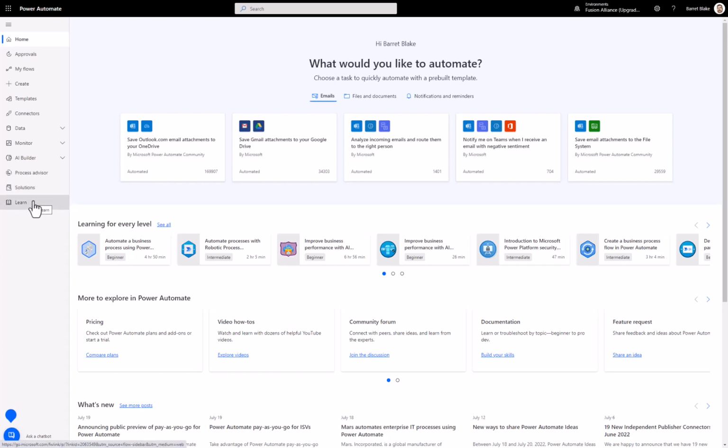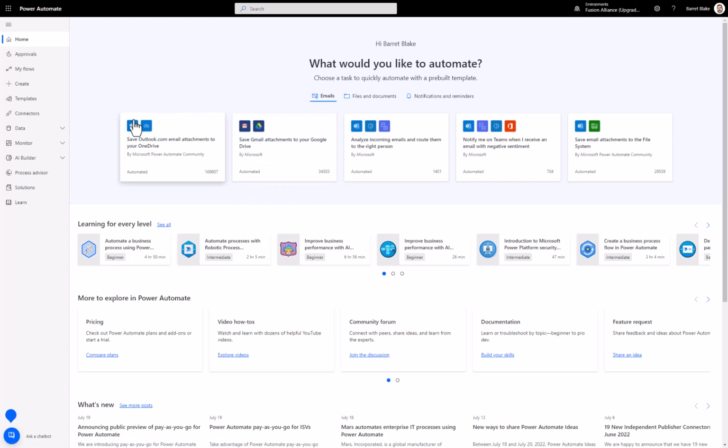There are a lot of tutorials and videos available to walk you through how to work through various things in Power Automate. And they're all accessible here under the Learn button. So on the main screen, when you get to the home screen, the first section gives you quick access to a number of highlighted templates. What you'll see here will change from time to time.